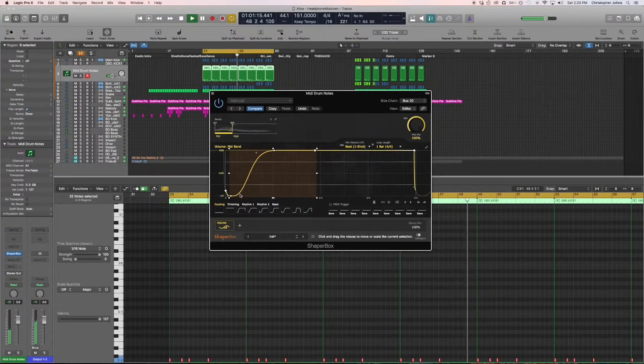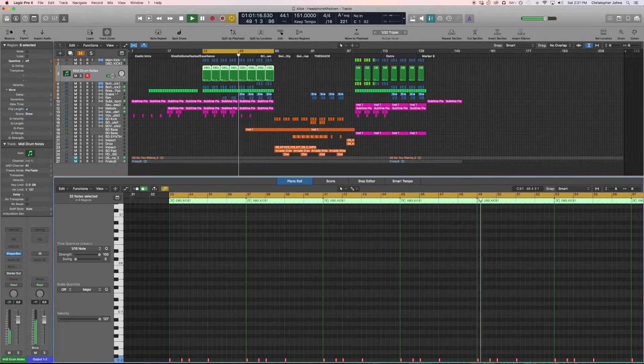So now it's just ducking. This is telling it to turn off the whole sound. What you want to do with this is use the split so that you can just duck the lows — you don't necessarily want to duck the highs too. I mean, in some situations you do, but for the most part you just want the bass to clear so the bass has more space. What I do is move it until I don't hear the ducking anymore, so anything that goes in is going to get ducked.